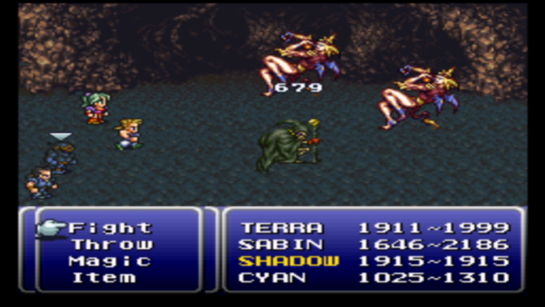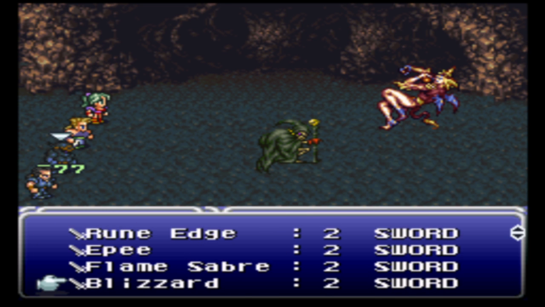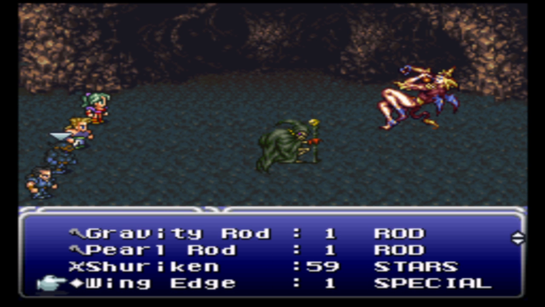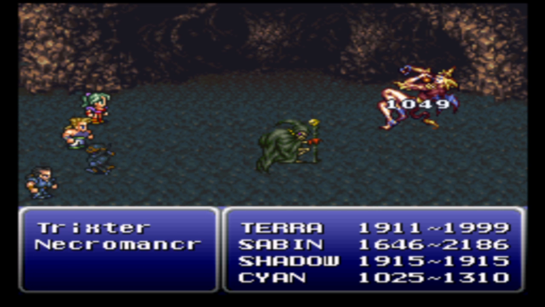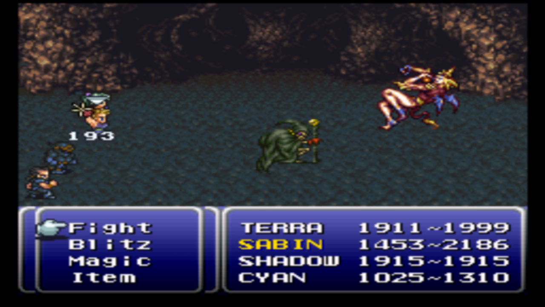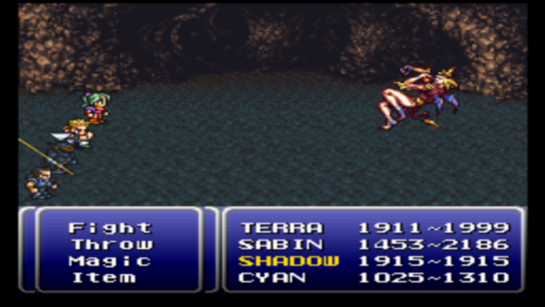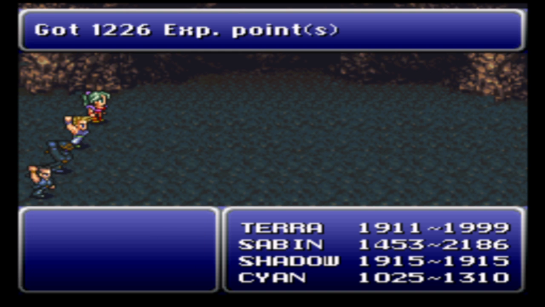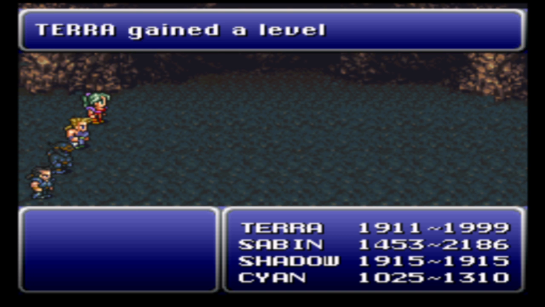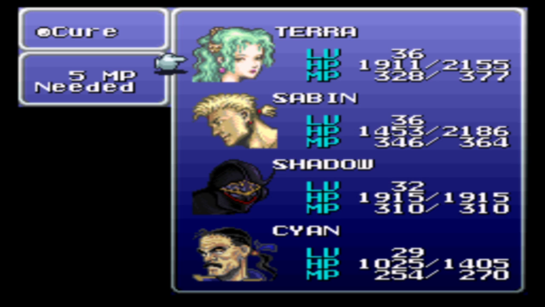Kind of testing the waters. Alright, they're not too bad, I guess. Depending on how you're equipped, I guess. Huh. Damn. That scimitar looks really nasty. Okay. Alright. Let me see. Cyan just gained a level, so the Terra, Vivify, Phoenix down. You know what? It's probably gonna be doable.